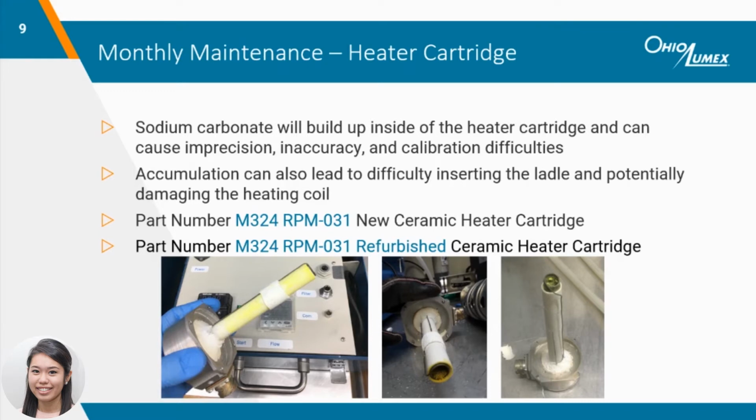Ideally, the heater cartridge should be cleaned roughly every 20 analysis days, or earlier if you notice difficulty calibrating or if the ladles are coming out discolored. If you're in a time-sensitive situation, keeping an extra heater cartridge on hand is helpful to quickly swap out when you don't have the time to allow for the dirty heater cartridge to cool down, clean, and dry. I'll demonstrate in the next slide how to properly clean your heater cartridge.